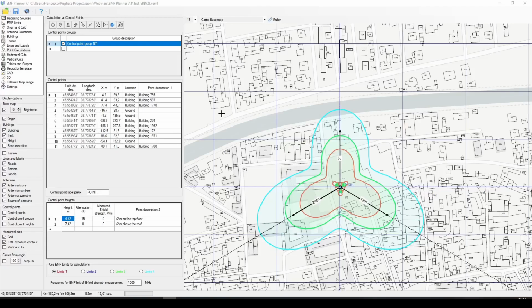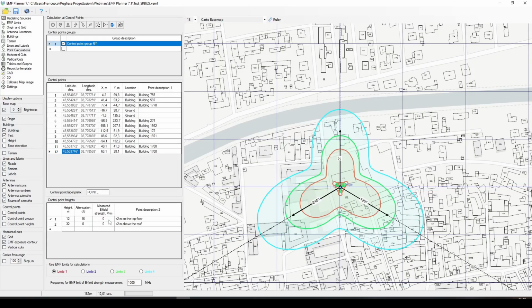Another very important evaluation that is often requested is the calculation of electromagnetic field in some specific points, called checkpoints. We can create points on the map just clicking on the map with a mouse, and their geographic coordinates will appear here. And for each of them, so for a given geographic position, we can enter one or more height values for the evaluating point. Here, 12 meters, for example. I can run the report again, and if it falls inside a building, I can add the increased attenuation.